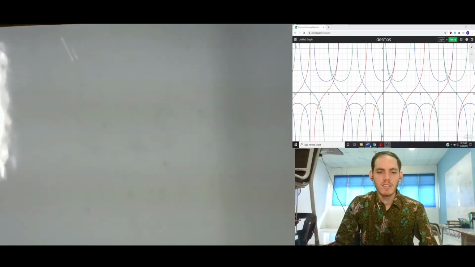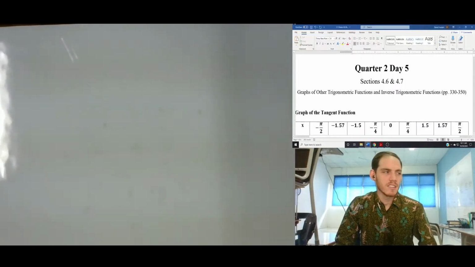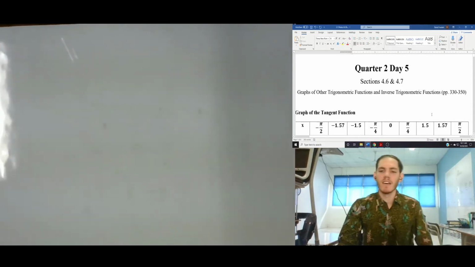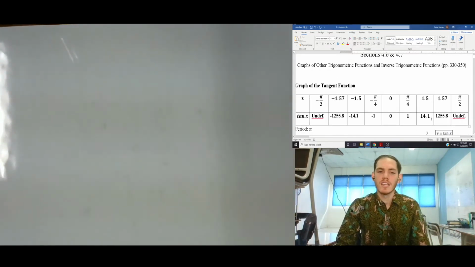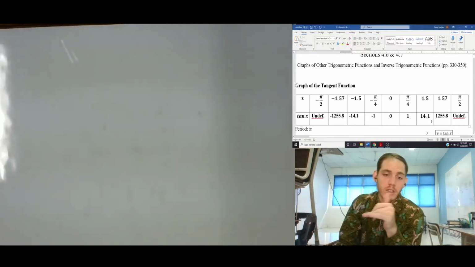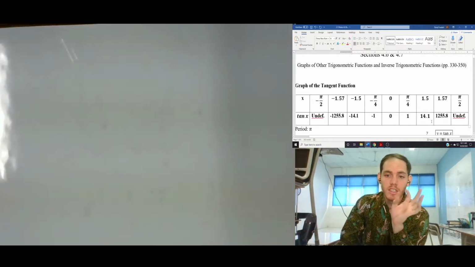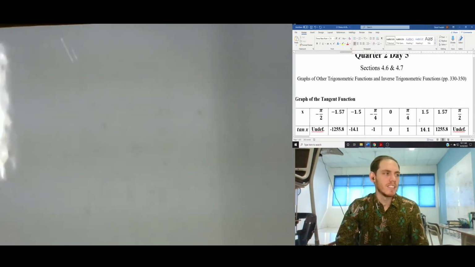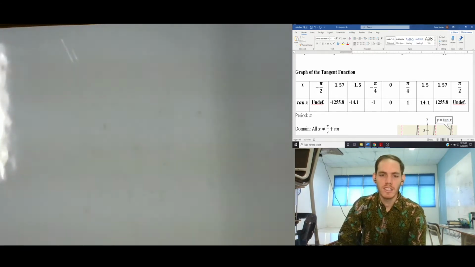So what we are going to do today is go through our notes, and our notes are going to just briefly cover this. So tangent of x is actually the one that probably you need to know: sine, cosine, and tangent. The other ones flow out of these, but I have provided the details on this. So we'll expand this so that you can see what the different aspects of the graph are.